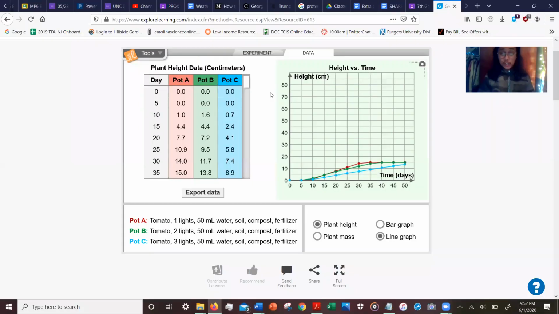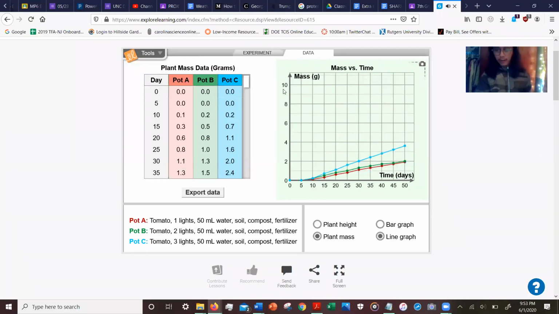But more importantly, it shows another independent variable that is changing on purpose, and that is time. We can see that the graph is appropriately titled height versus time, which includes, guess what, the other independent variable, the different amounts of sunlight. 1 light, 2 lights, and 3 lights, and etc. On the y-axis, the thing that goes up and down, you always have your dependent variable. So what is being measured? This, in this case, is the height. If I go over to mass, mass is also on the y-axis because the y-axis always has a dependent variable, the x-axis always has the independent.